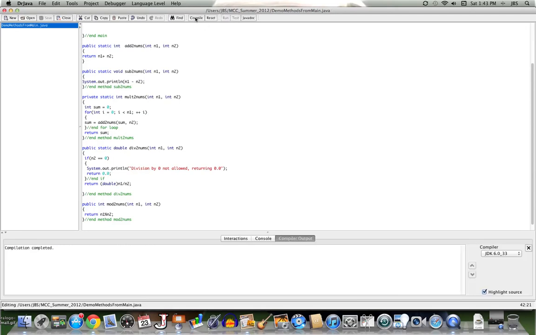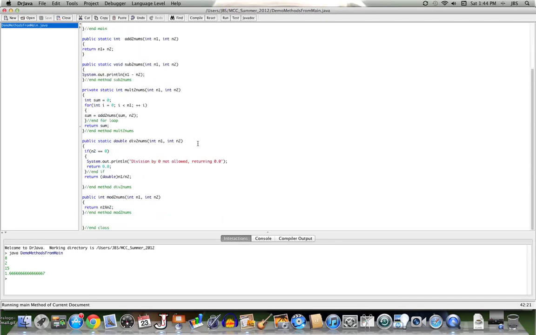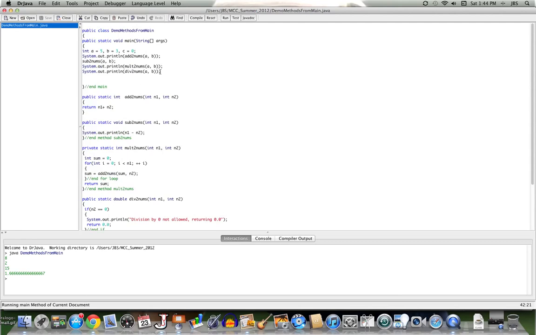So let's compile and let's see what our result is, and we have the correct result. So here, as I developed this method, it looked great. Everything was fine. I called it fine. But I hadn't taken care of this. I said I'd return a double. And what it did was it returned back the double version of this int division. So now we fixed that method. Let's go back up here and look at our last method. But let's look at div one more time. I fixed it. Well, let's try it again.